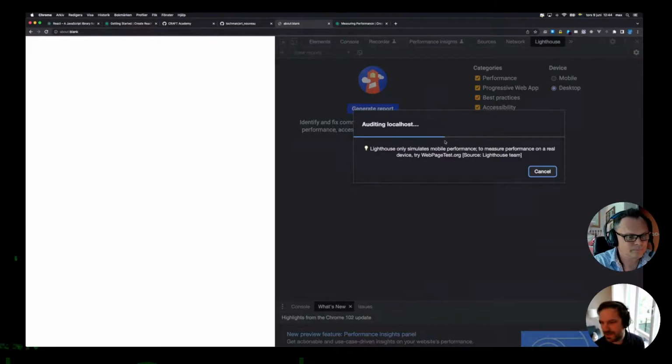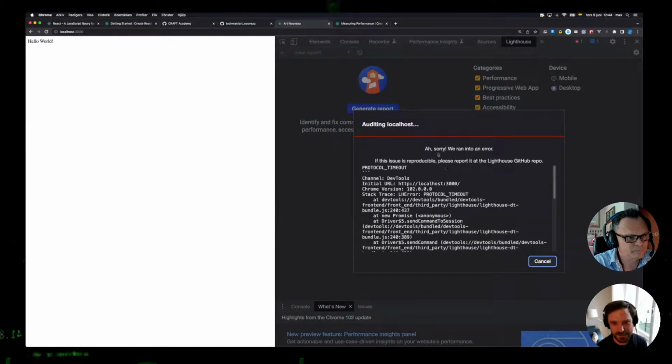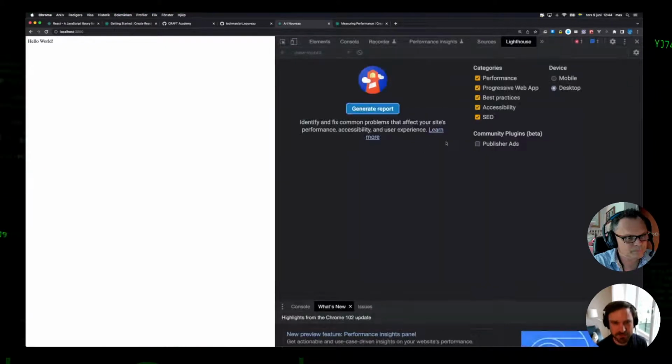It's a little slow right now, maybe because I'm using it on localhost, but it's super fast and gives you a very nice output that you can easily work with. So I would go for Lighthouse instead of the Web Vitals.